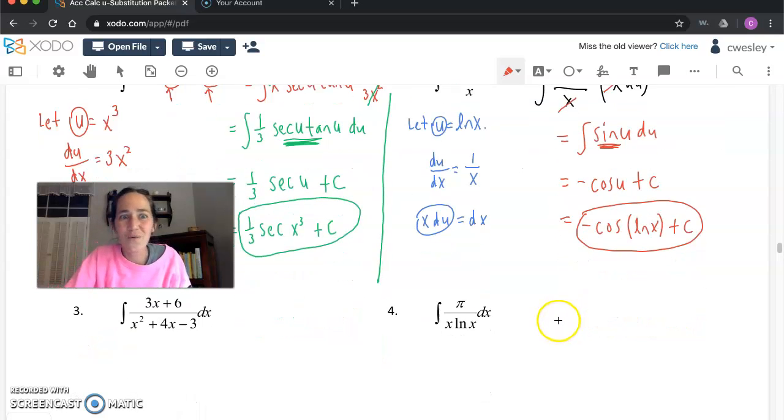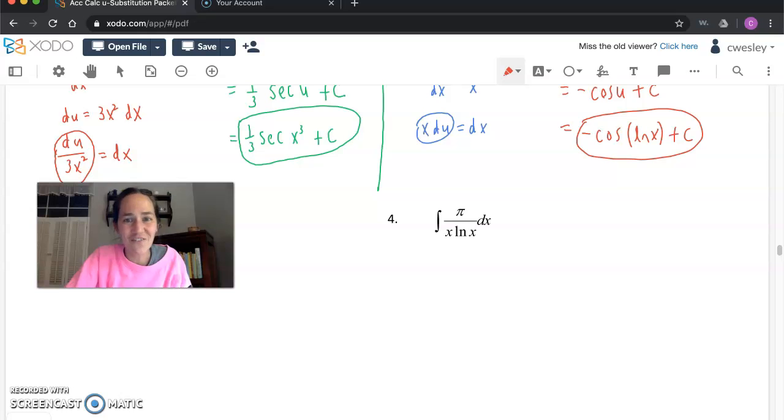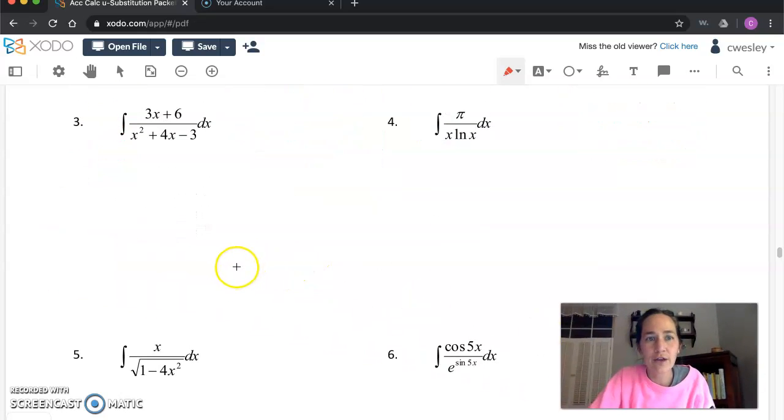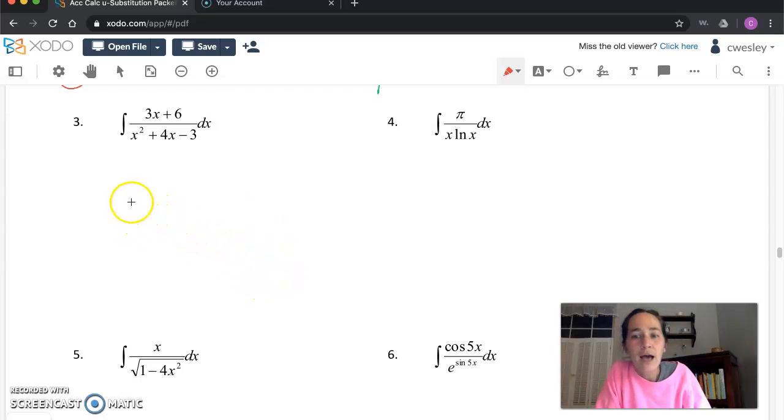Okay, so we're making our way down the page, and these just get tougher and tougher as you go down. I like the looks of number 3. I would love to try this one with you, with a binomial up top and a trinomial in the bottom. I'm liking the look of this because I really do feel like we have that classic 50-50 choice for what u should be here. It's either going to be the top expression or the bottom expression.